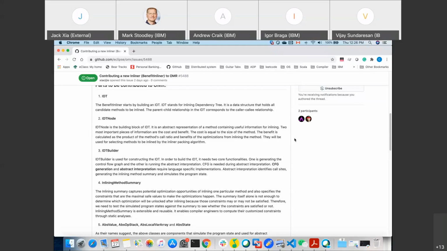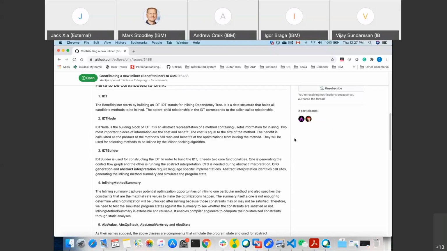So it can lead to this proposed inliner, the BenefitInliner, inlining less, which is kind of reflected by the smaller code size and the lower compile time. But it seems to be holding its own in terms of the performance of the generated code.